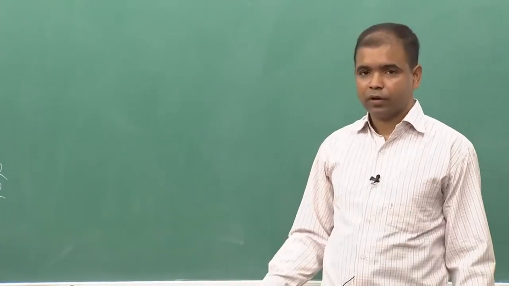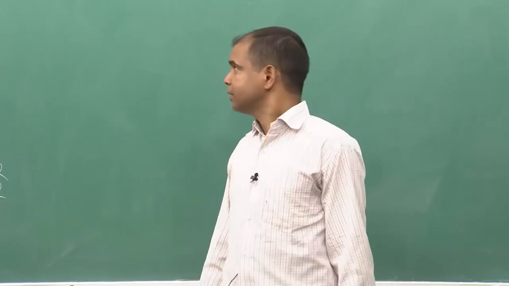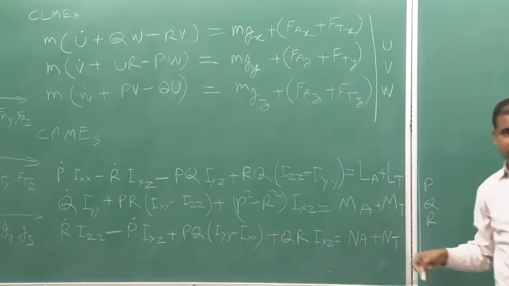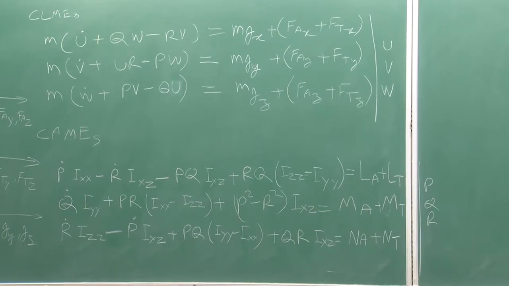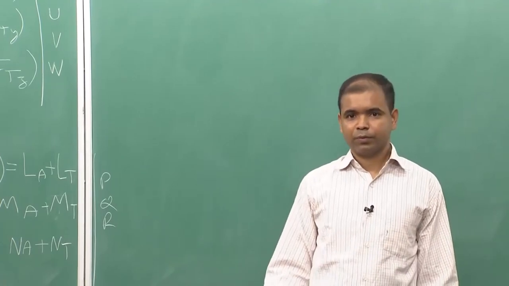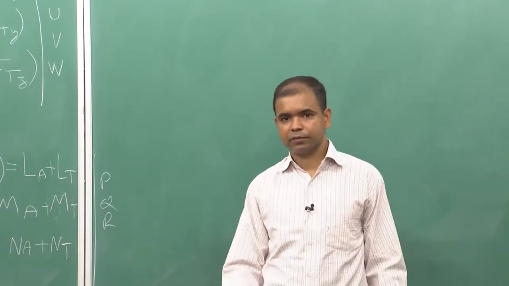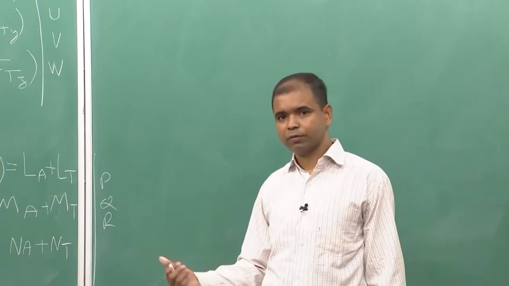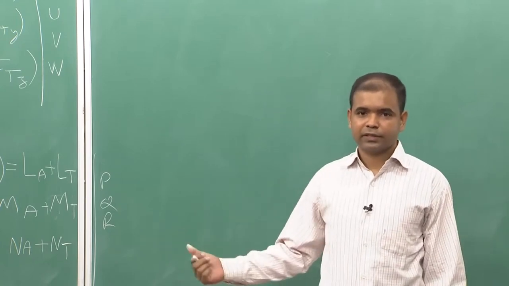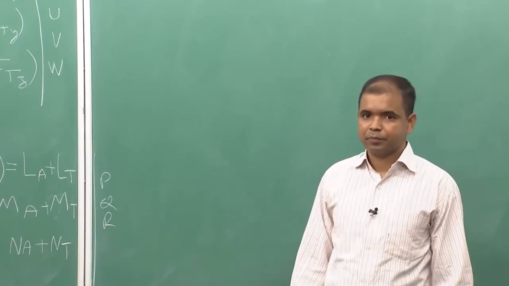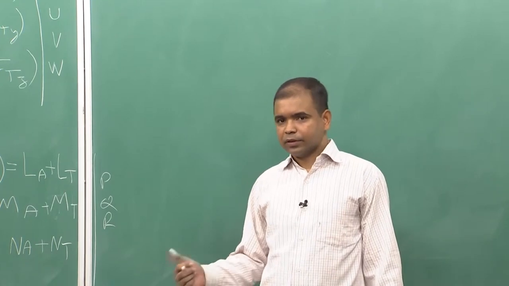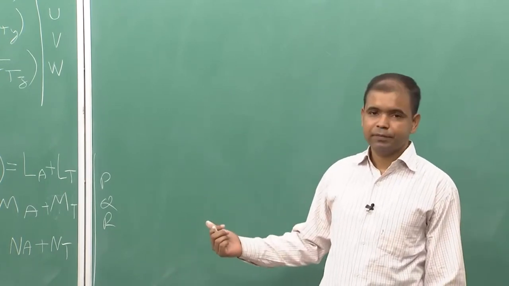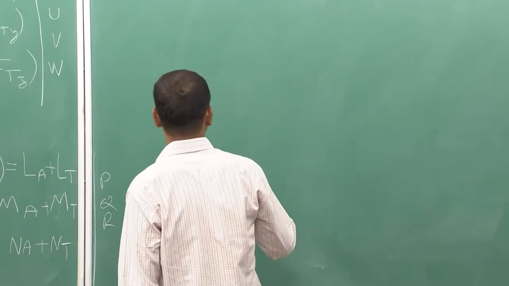Now, the question is how we can find the trajectory of the aircraft. We have three velocity components, and these velocity components are in body frame of the aircraft. If you want to determine the trajectory, we will require these velocity components in the inertial frame, because whenever we talk about the trajectory, obviously we are talking in terms of the inertial frame. So, we need a methodology to convert these body axis velocity components into the inertial frame. If you remember, we had studied the Euler angles, Euler rotation. With those equations, we can convert. Let us see a quick review of the Euler angles.